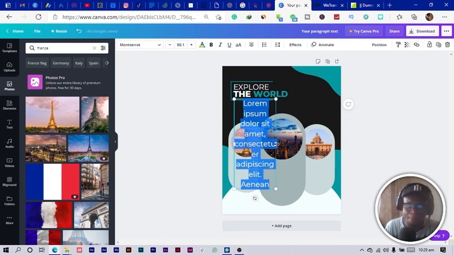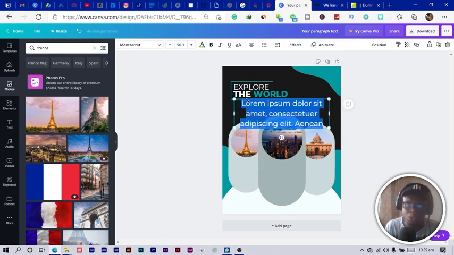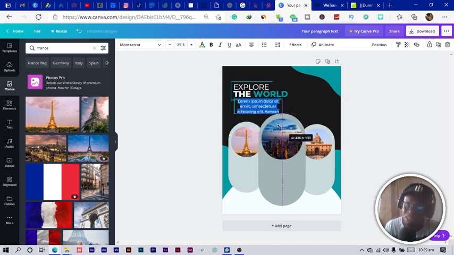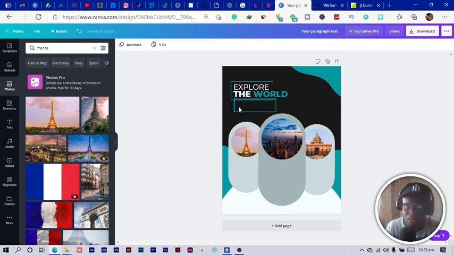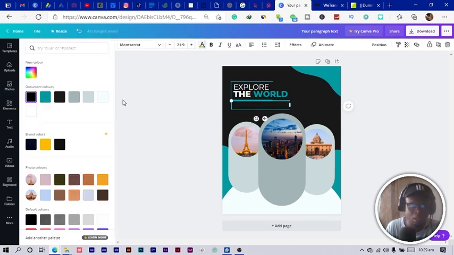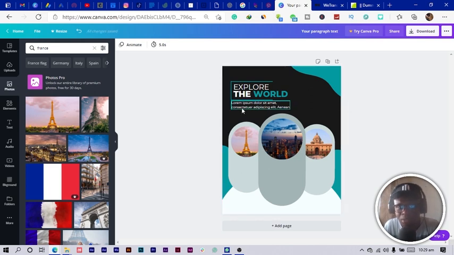Just make sure that if you don't have the regular Montserrat selected, you select that one, so that your text doesn't compete with your main title. And I'll change the color to white. So this is what we have at the moment, as you can see.